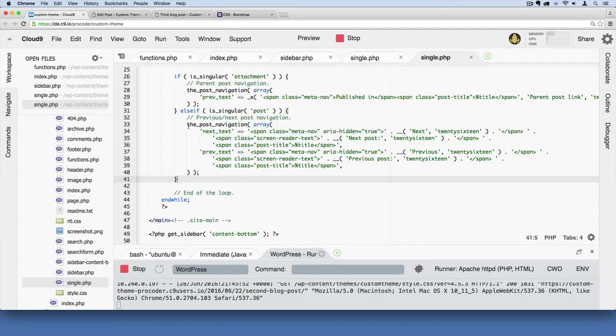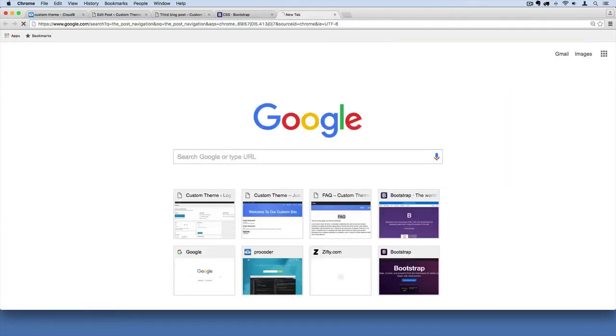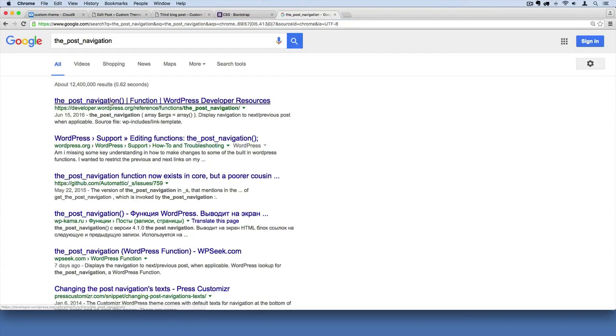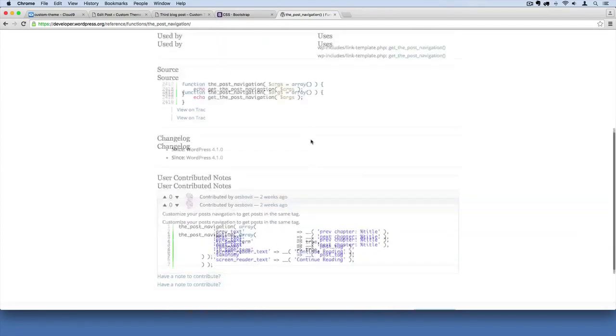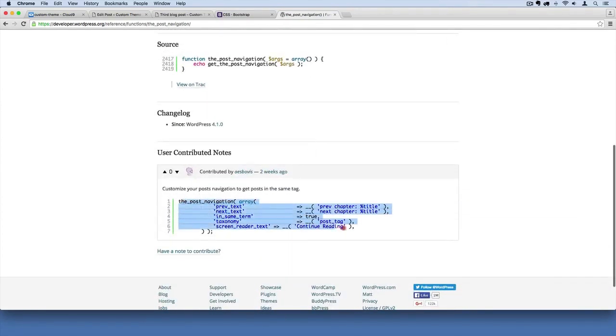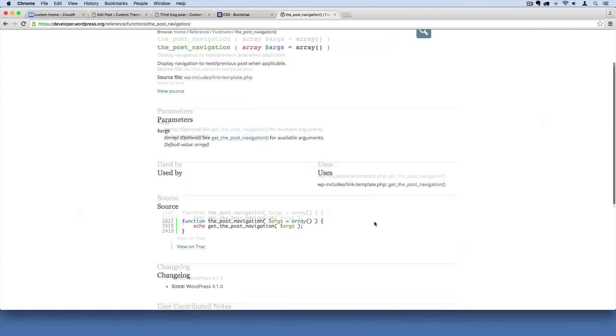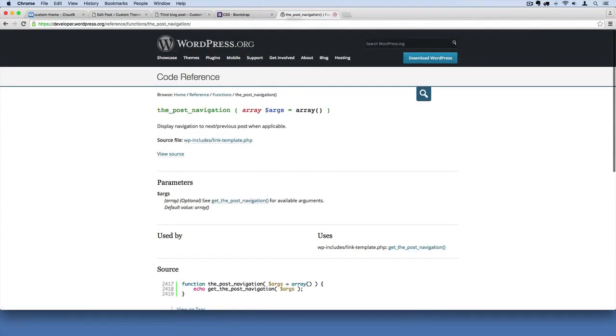And then once again, how do I know to do this? Well, I'm just showing you the main things that you'd run across when you're building a WordPress theme. And you can also copy these functions and search them in Google. And you'll see there are explanations for a lot of these functions. They show you examples and show you what all these things can do, and you can read about them. So I just want to point that out as well.